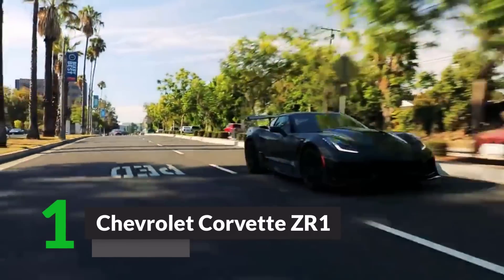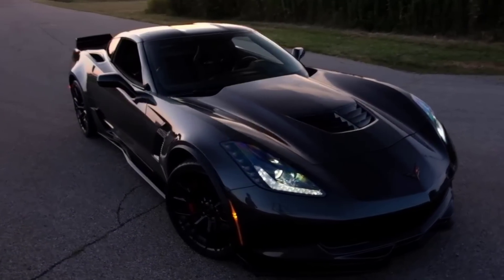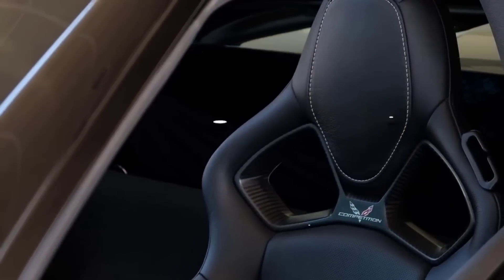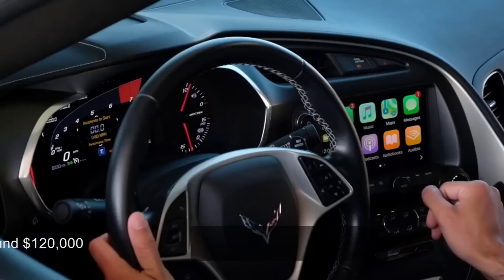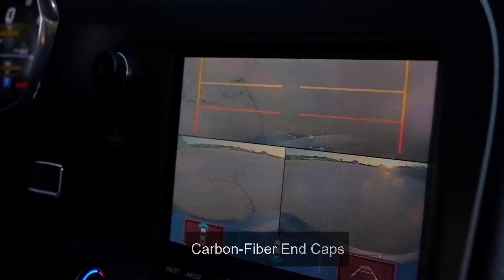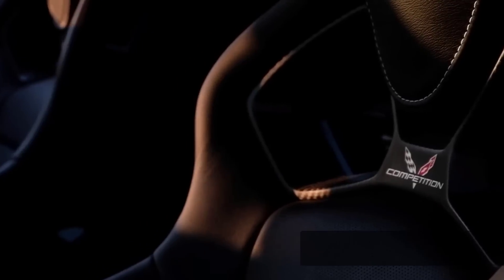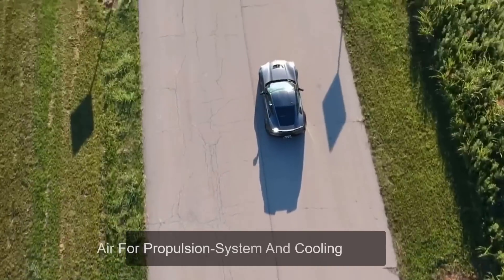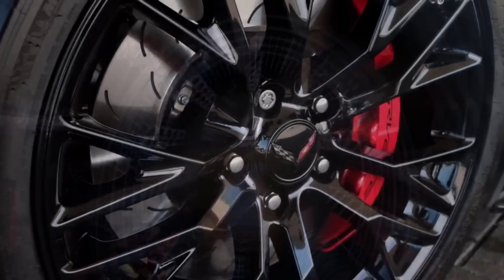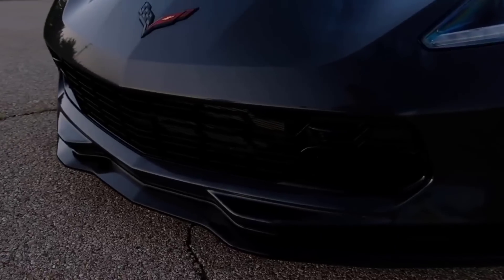Number 1: Chevrolet Corvette ZR1. Chevrolet brings back the rip-roaring ZR1 as a leading Ferrari fighter. It has a removable roof panel and its magnetic ride control system makes it a treat to drive. It's packed with features and starts at around $120,000. It contains a front spoiler with carbon fiber ends that enhance its look, along with high-quality summer performance tires. The front cover is made in such a way that it releases huge amounts of air for the propulsion system and cooling. A carbon fiber hood is installed in the middle of the car, which can be opened if needed. Its rich features are making it one of the cars to look for in 2019.